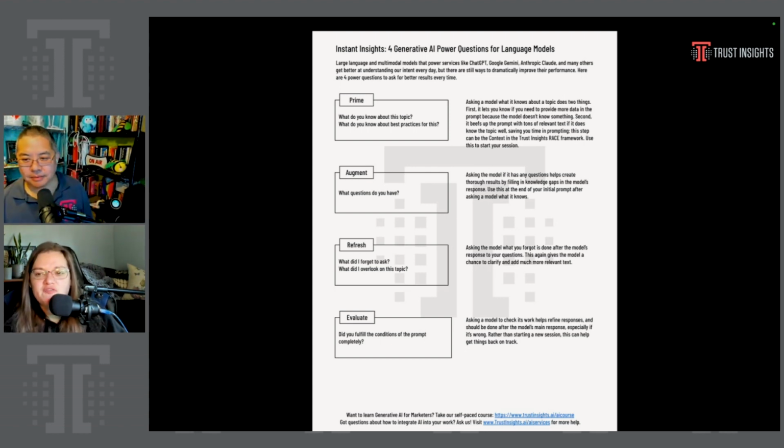So do these frameworks work with any generative AI model, or does it really only work with, like, ChatGPT and Gemini? These work with any large model. So large models would be ChatGPT, any version of it, Google Gemini, any version of it, Anthropic's Claude, any version of it, Microsoft Bing. They will work with Mixtral, for example. They will not work as well with very small models. A very small model would be like any of the original Llama family models. But in general, for what most marketers are using AI for, you wouldn't be using those models anyway. You'd be using one of the large public models.